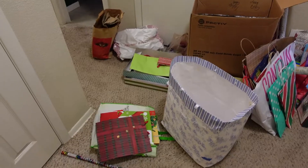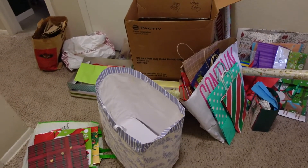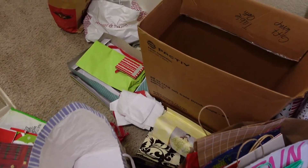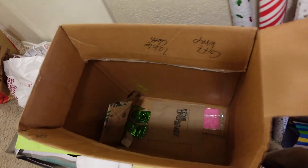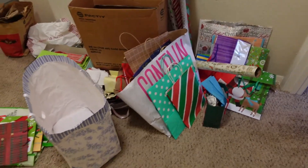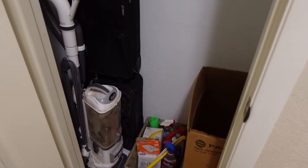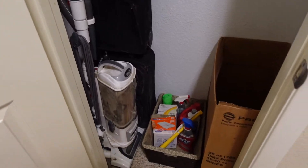I always save everything that I can, but before I can really get started on organizing I need to see what I've got. So I unloaded everything from the box that was storing it and I sorted by function — bags together, boxes together, and the paper sack looking bags and plastic bags up toward the left corner I'm going to recycle. I've actually fit a couple of suitcases and the vacuum in the closet, so we've got more than we've ever had in here.